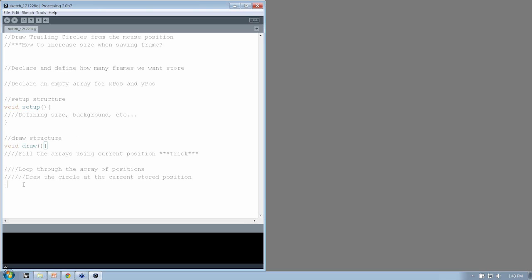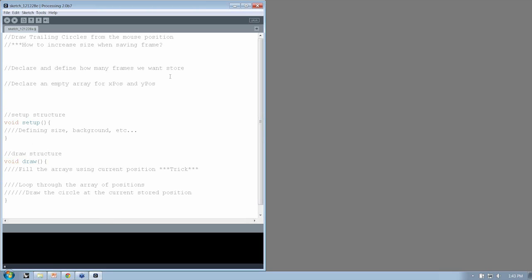All right, make sure that we enclose all of our pseudocode inside of those curly brackets. All right, then we can go up to the top and start to work with our global variables. And I say global because they can be used anywhere inside the program. They can be used inside of setup, and they can be used inside of draw. And it's important that we declare them out here as opposed to inside here, so that they can be understood as global variables.